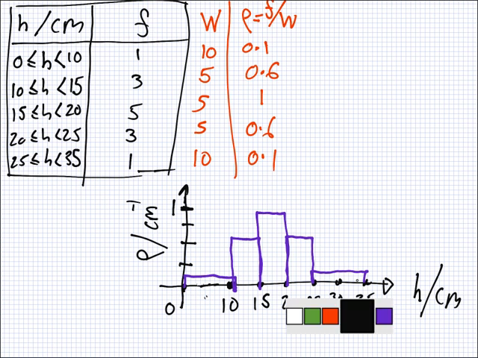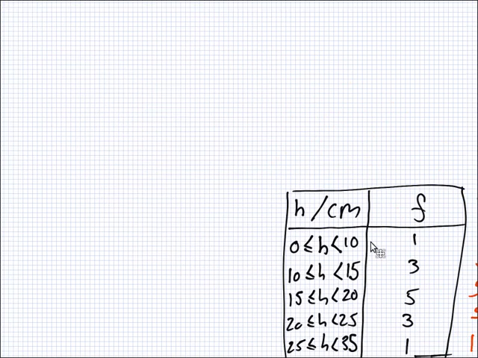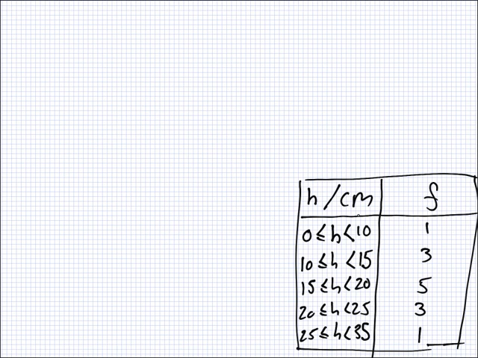Now, what is the application of the histogram? Why is it useful? Well, let's pretend I didn't have the histogram for a moment. So suppose I have the table like this. How many samples are between 10 and 15 centimeters? Now, just think before you open your mouth. I'll say it again. How many samples are between 10 and 15? 3.